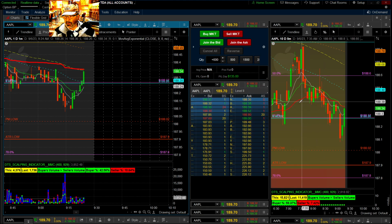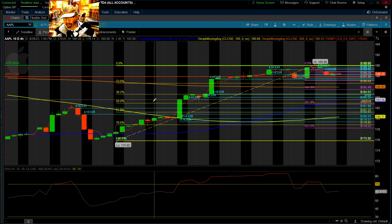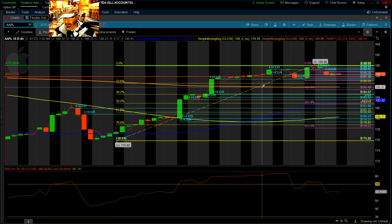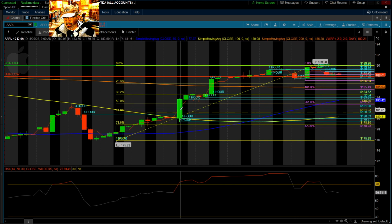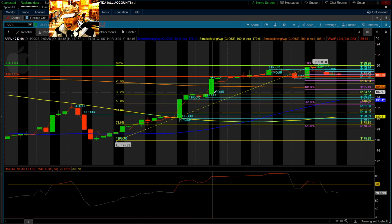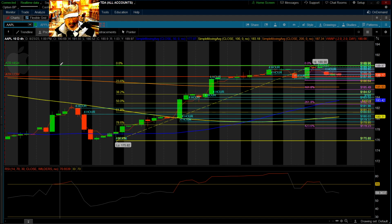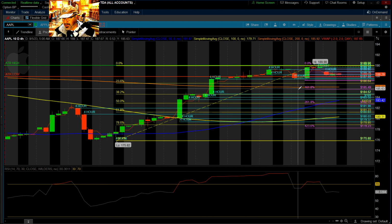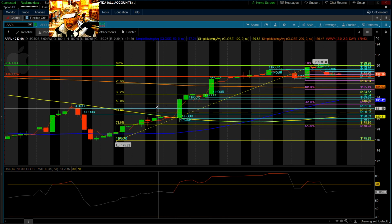So this is the perfect 1-minute layout, and I did mark things out for Apple. Besides having the ATR marked up and 2 Fibonacci, I have a Fibonacci marked up high and low on a 10-day, and then there's one on a 2-day, which I'll open up in a minute, high and low, to give us support and resistance levels, as well as marking a whole bunch of 4-hour levels, even outside the ATR level here. Because if it goes down, which it looks like, then we're looking for where it might stop from previous days back.